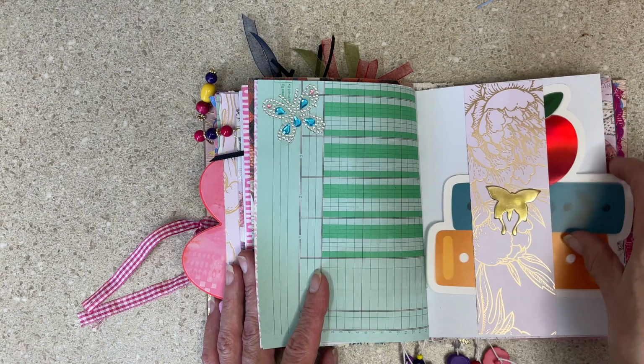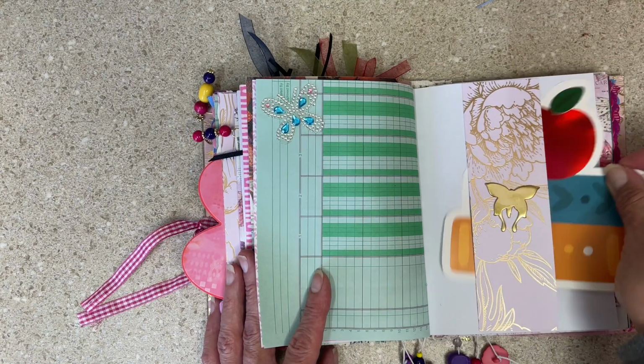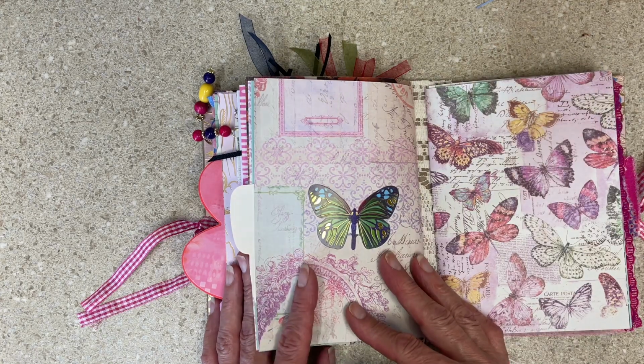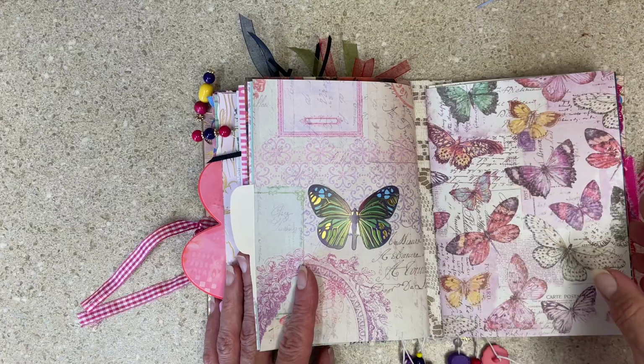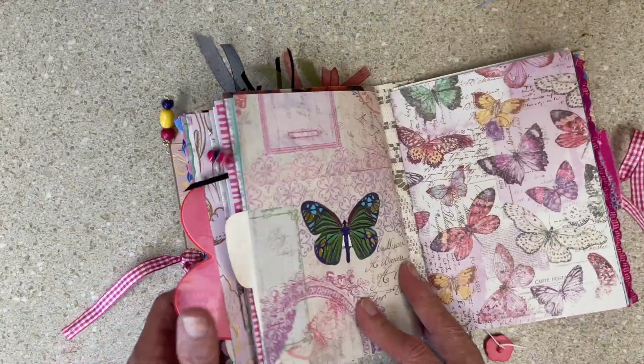And then this is a Dollar Tree die cut. I love them. I did the books because of Dolly Parton's Imagination Library. Is that what it is? You know where she sends out all the free books to kids 5 and under? I love that she does that. I really do.